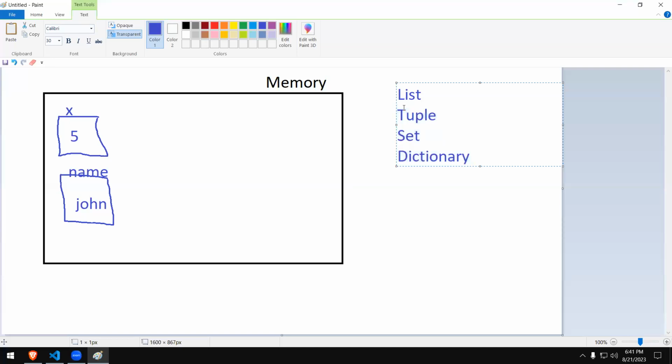So I will limit myself to lists, but when I'm giving you the PDF document, I'll give you the entire PDF document, so you can check the documents along with that and practice them as well.